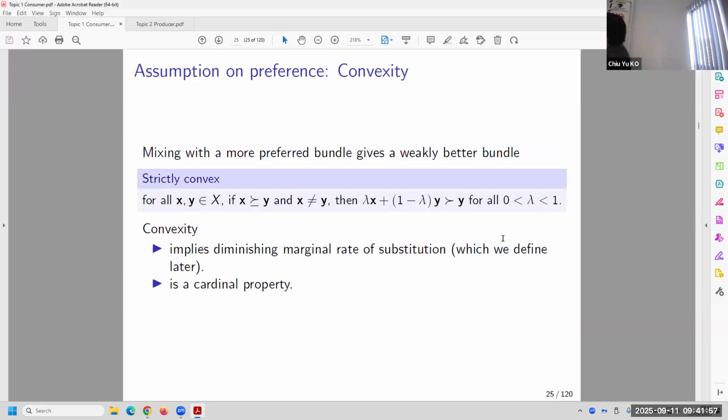Another assumption on the utility we impose is called convexity. And as we remember last time, convexity is to have a demand function rather than a demand correspondence, to make sure that you have only one number there. For every price, the consumer will demand one unit, not multiple solutions but a unique solution, okay? And convexity means that if you have any two bundles, suppose you're indifferent between the two, mixing them is always good, the easiest thing to think, okay? But this is equivalent to this one: if x is better than y, mixing x and y is still better than y.